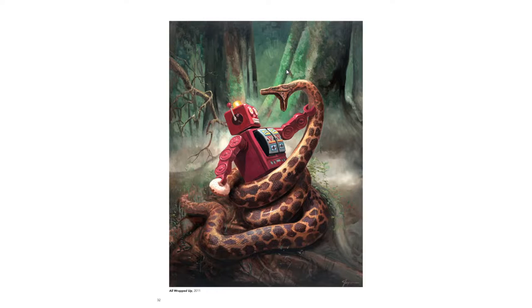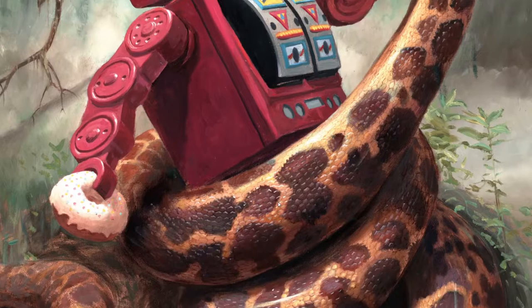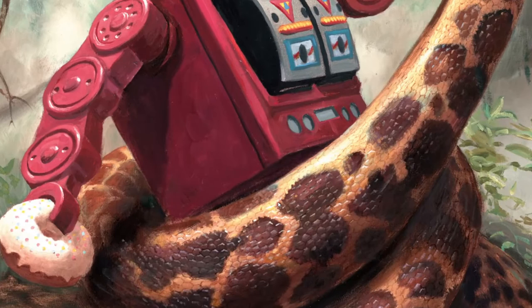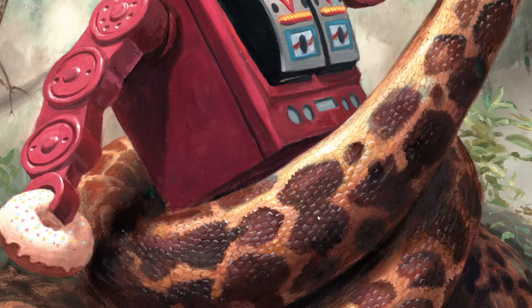Yeah, you have these tree trunks in the background that lead to the face, right? Obviously we don't really need that since he's all red, and that already leads our eye to focus on it. But look at these scales, man. They're so well painted, right? From afar you could feel the texture, and then up close you could see it's all these minute little cracks painted in there. And then you just hit it with that little bit of light.